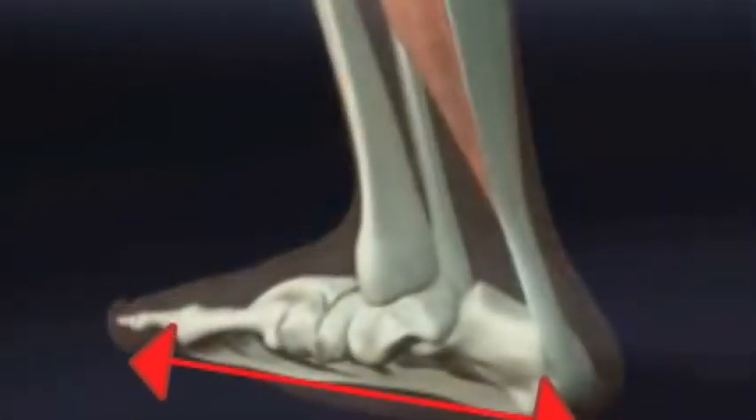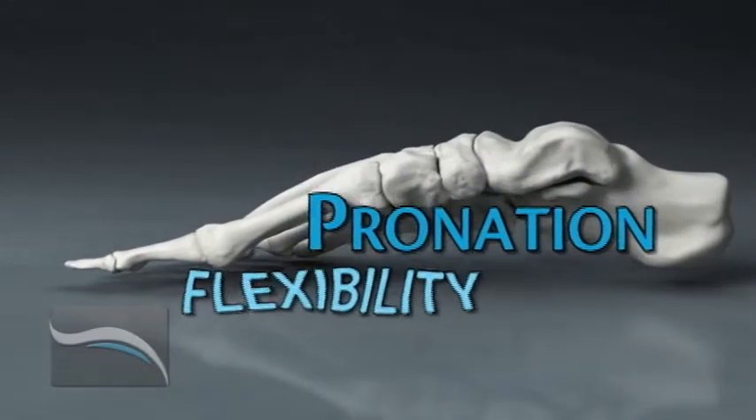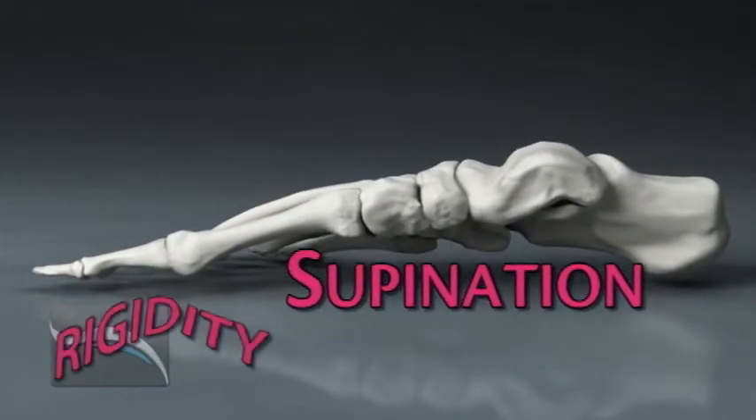The second state is more rigid, also known as supination. The foot must regain a firm functional arch to become an efficiently rigid mechanical lever for forward progression. Both of these states are determined by the height of the main arch of the foot. A flattened arch with pronation gives adaptation or a loosening of foot structure, while a raised arch with supination gives the foot rigidity and stability.